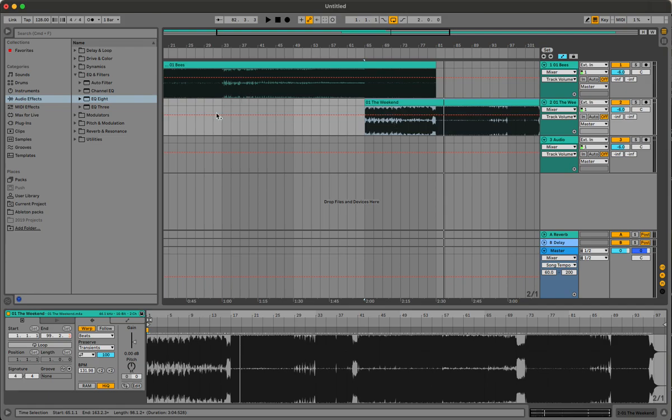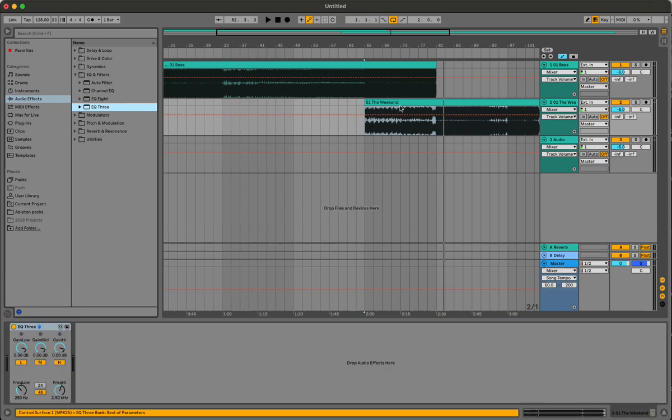So I like to use an EQ8. Some people like to use an EQ3. The difference is right here. EQ3 gives you the lows, mids, and highs, which is exactly like you would have on a mixer, which is pretty cool. So we'll use the EQ3 on this one, and then we'll use the EQ8 on this top track, just so you could see the difference and you could decide which one you like the best.